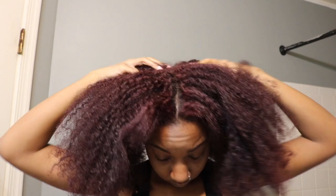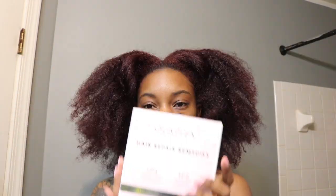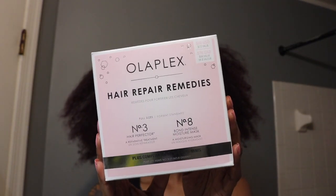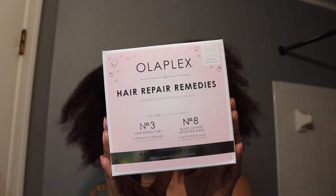I dyed my hair a little while ago so you can see my new growth that I have going on. And yeah, my hair is pretty dirty and in need of some rescue. I purchased OLAPEX to keep my hair as healthy as possible. Now that it is dyed, I don't want it to get damaged or anything, so I went to Sephora and picked up this kit. This is the OLAPEX Hair Repair Remedies.